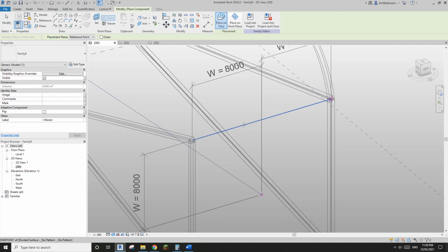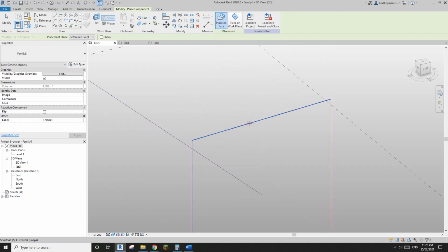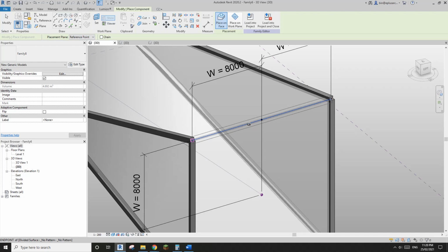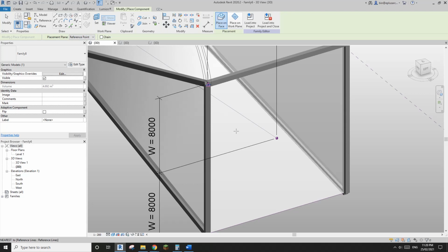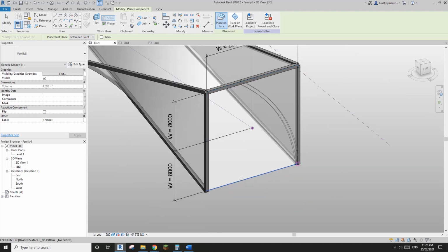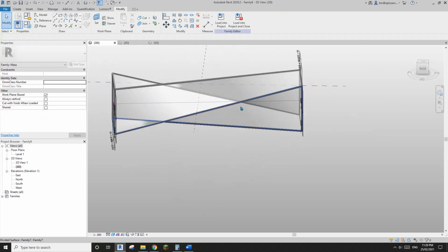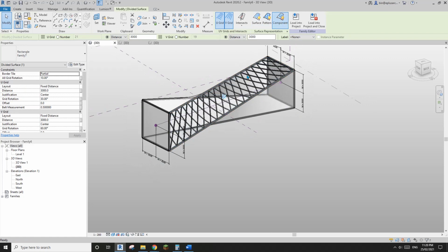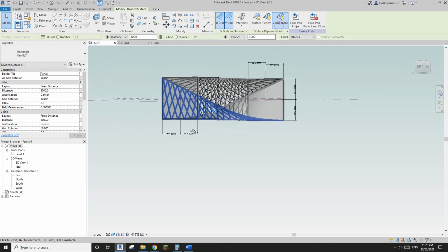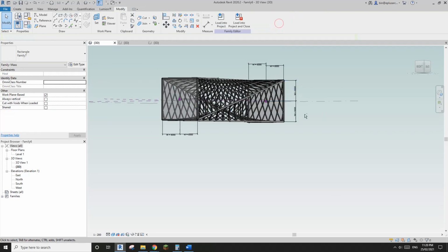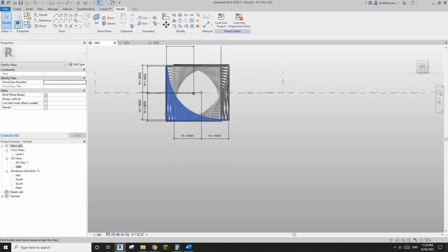See, you just need to move onto this edge, and you don't even need to try to find that point, because sometimes it's been covered by something else. Okay, so SE, SM, SE, tab. Okay, so that's it. Now let's just turn the component on, and this one. So now you see, this is it.